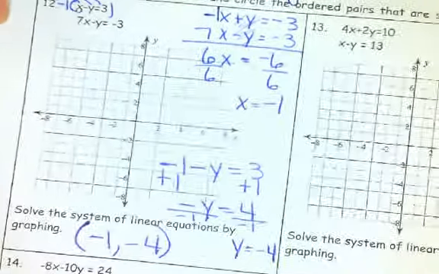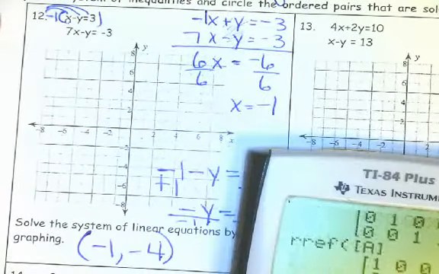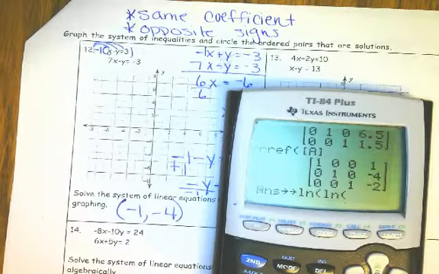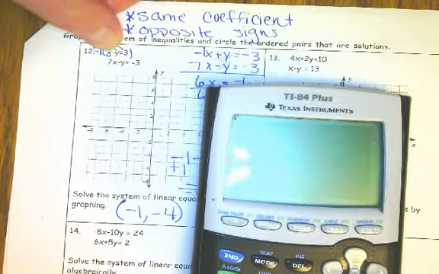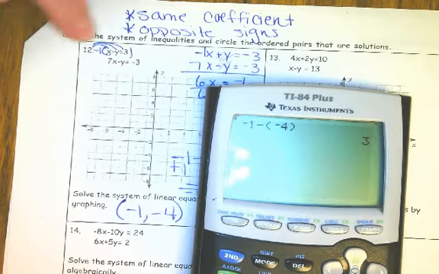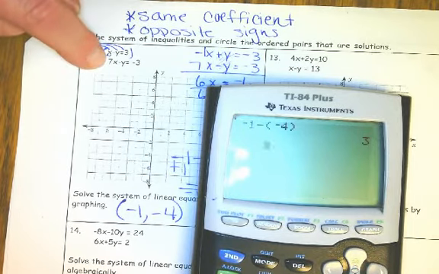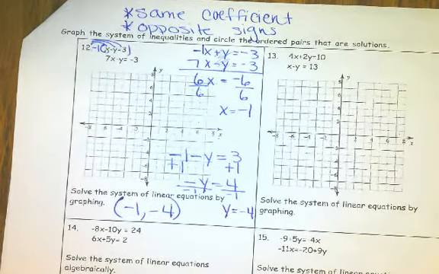Okay, so here I'm going to just check my answer. I'm going to do that just by substituting. So here if I substitute, I'm going to have the x, which I found to be negative 1. So negative 1 minus the negative 4 I got for my y, and it should equal 3. Okay, but then also make sure you check it on the second one. So here I'm going to do 7 times negative 1 minus the negative 4 I got for my y, and I should get negative 3, and I do. So now I know that my answer is correct.